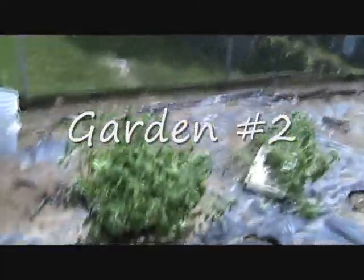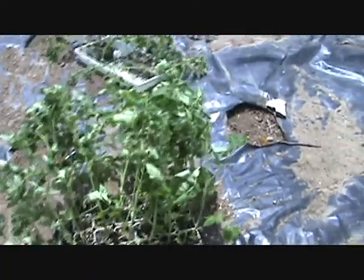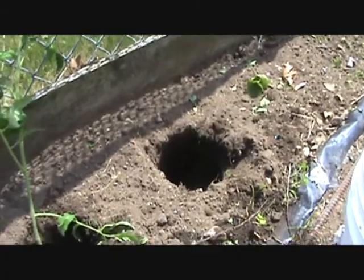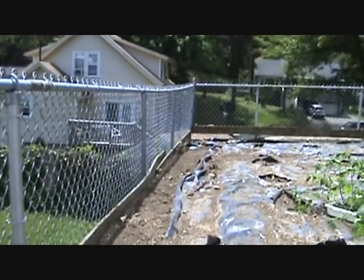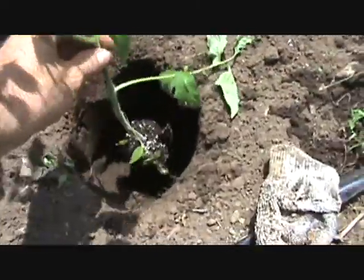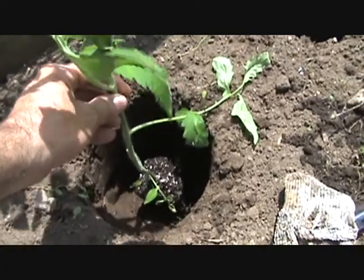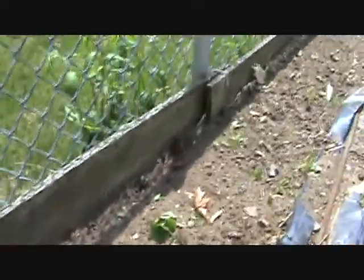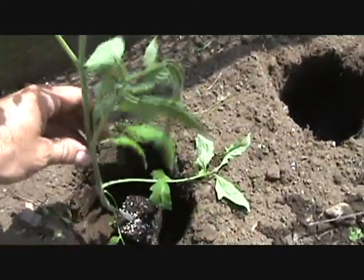I'm gonna start planting now - it's just way too much work. These are the big mamas for the sauce. They're long and lanky, a little too long actually, but you gotta get them in the ground. I've got these really close, about a foot and a half apart. Normally you want these four feet apart but we're limited on space - I'm just gonna make a wall of tomatoes going down like I did last year. I'm gonna grab my plant, get it in the ground, bury them deep, water the hole so the water gets right to the root, fill it in with dirt, and cage every other one. When the center ones grow up we can just tie them to the sides of each cage.